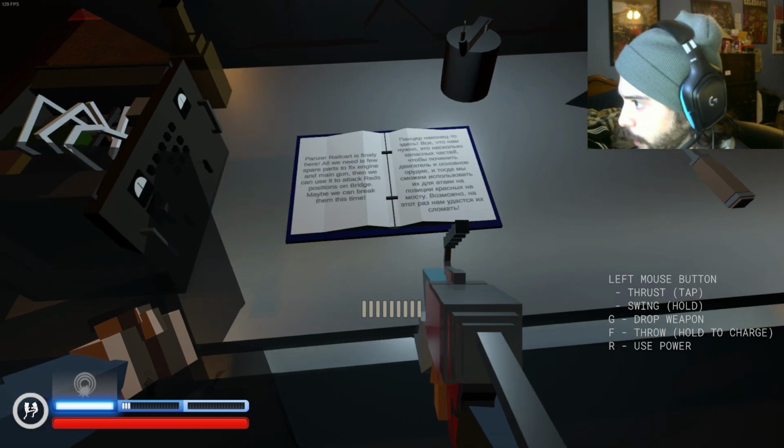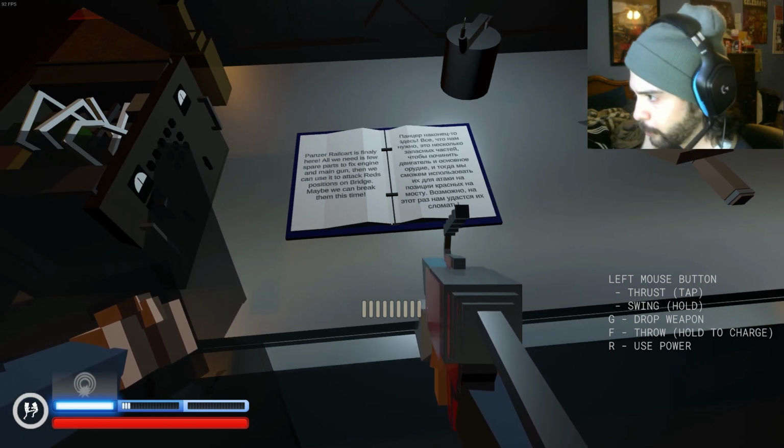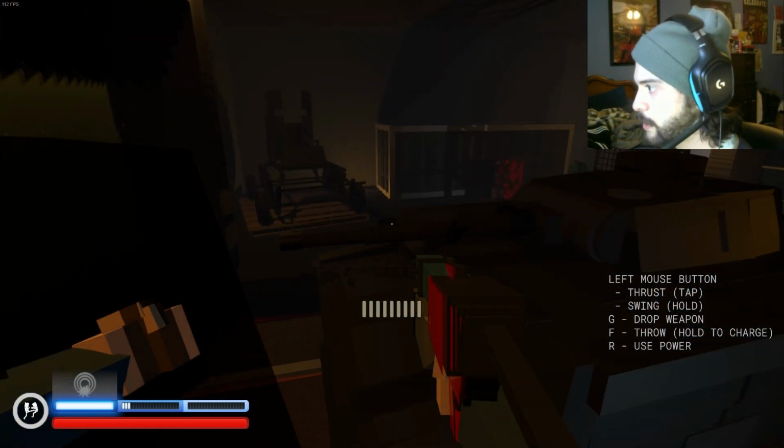What's this? Panzer rail car is finally here. All we need is a few spare parts to fix engine and main gun. Then we can use it to attack Red's position on bridge. Maybe we can break them this time.